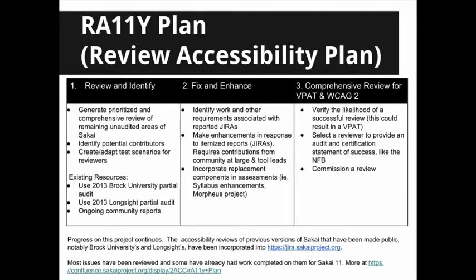So our rally plan has a 3-phase table here of what we're trying to do to review the accessibility in Sakai. The first 2 phases are going to be moved in and out of at different points. And the last phase is a comprehensive review of Sakai itself. Our first phase is to identify and prioritize what needs to be reviewed in Sakai. We have some legacy reviews for Sakai, which have stood Sakai in very good stead as far as accessibility. But we've also got things that are evolving in Sakai and things that need more scrutiny.